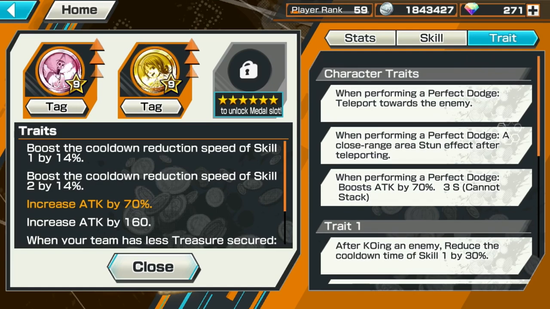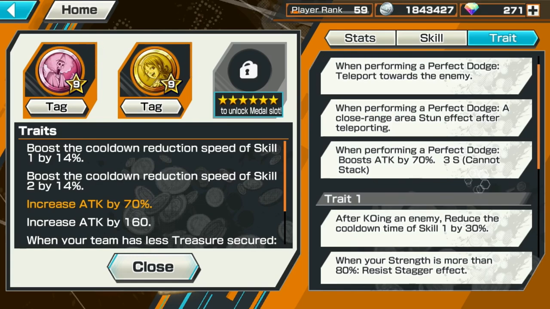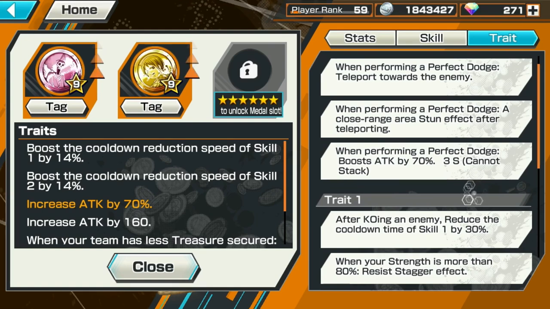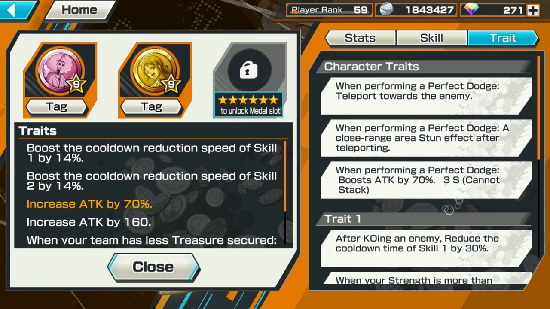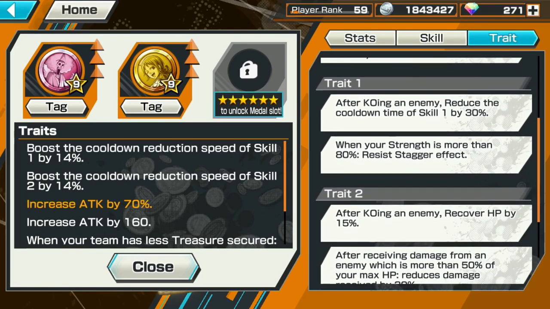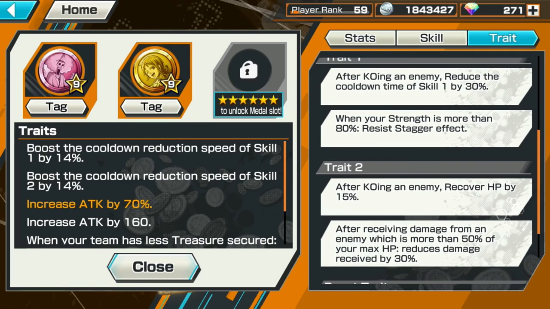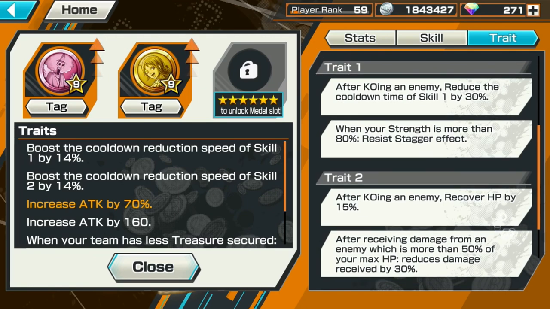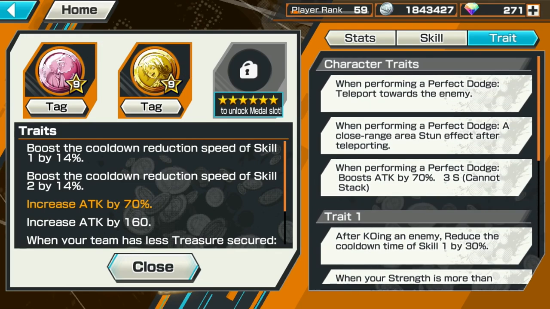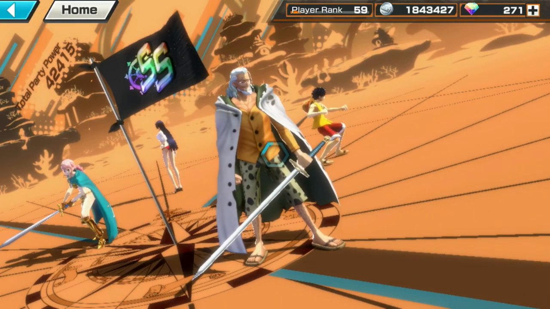First one, if you perform perfect dodge, you can teleport towards the enemy. And not just that, you create a close range area of stun effect, and at the same time you get 70% boost for your attack for 3 seconds. Pretty insane, man. And then whenever you KO an enemy, you get skill 1 cooldown speed by 30% and 15% HP recovery. That's why when you use Rayleigh, you want to max out the attack so that you can get a lot of kills so that you can get HP recovery. So yeah, that's basically the important aspect of Rayleigh.